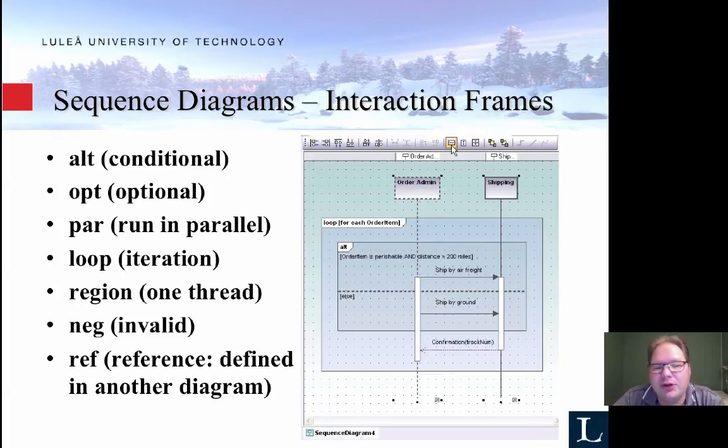There are quite a few additions to sequence diagrams. So sequence diagrams in the original format is a little bit limited, but people have come up with some modifications. So you have conditional cases, which is an alt box, you can see it in the example there. You have options, you have things that run in parallel, you have loops, etc. Regions and so on. So you can find some of these examples online to look them up. And you can also make up your own. The important thing is that people understand what you want to communicate with your sequence diagram.